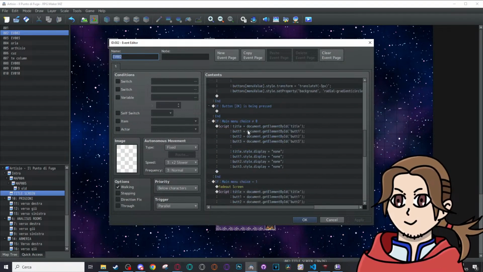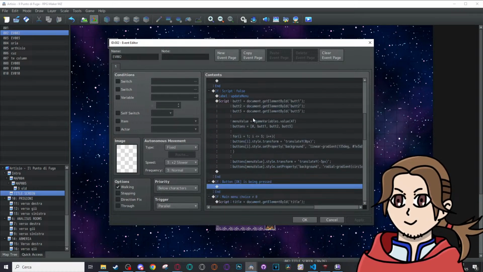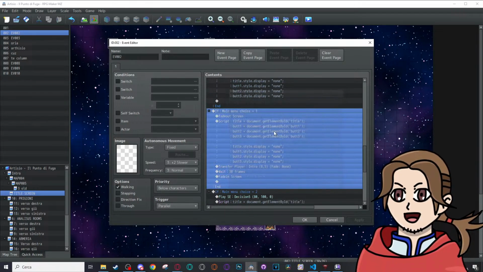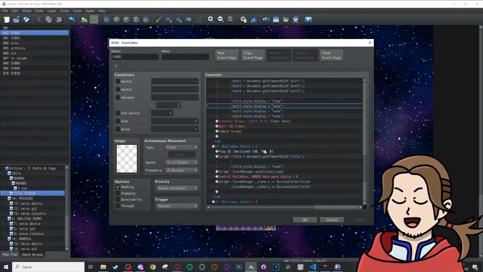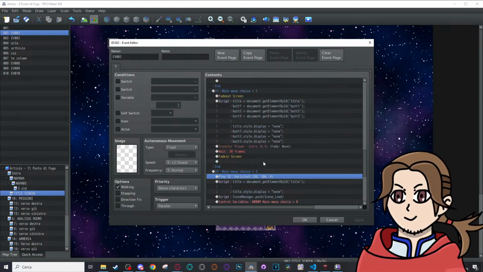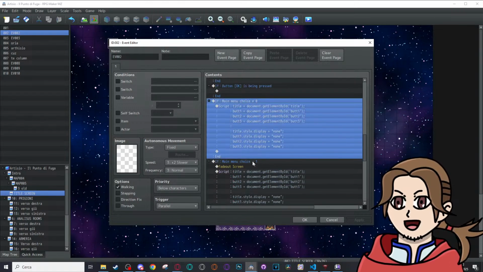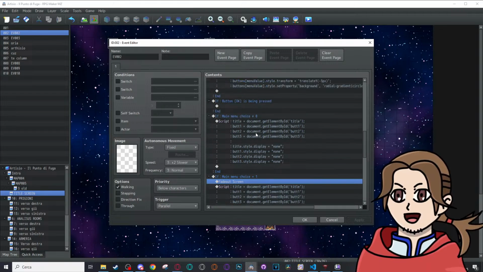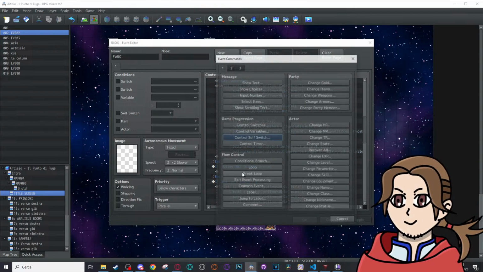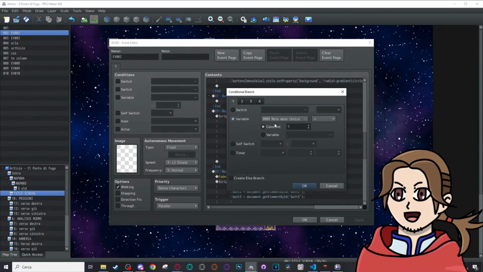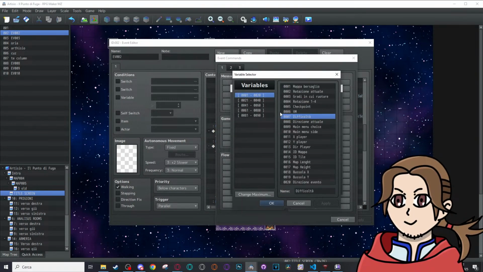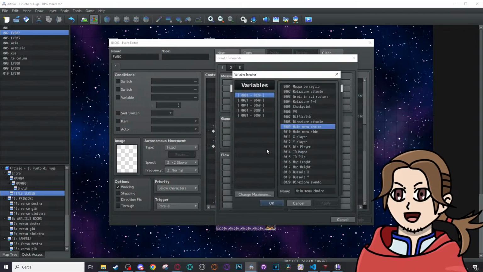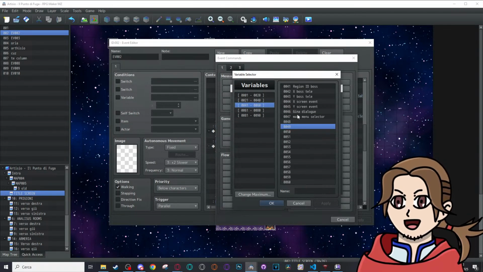Okay, the last thing now is, when you press the OK button, what happens? Well, it's simple. We run the main menu choice based on what happens. So if it's the first one, it's new game, second one continue, third one it's option. And it's pretty basic, it runs after we set the variable to the number. So it's simple, we set the variable number 9 as identical to the variable of the menu we are hovering.